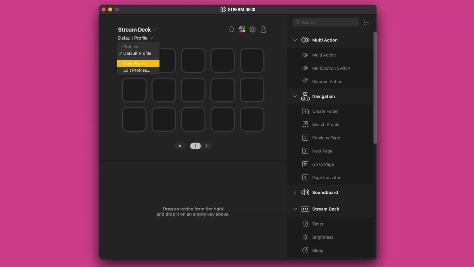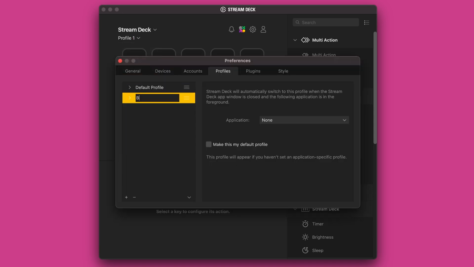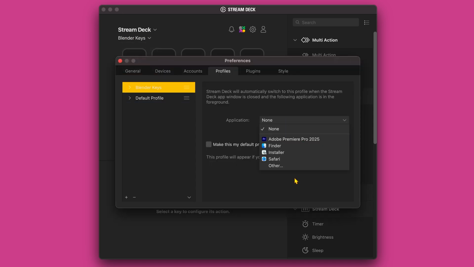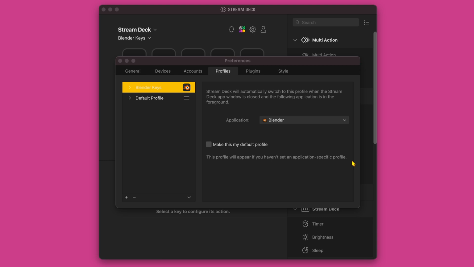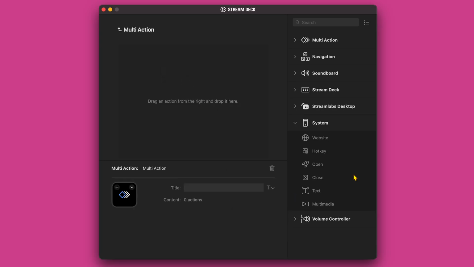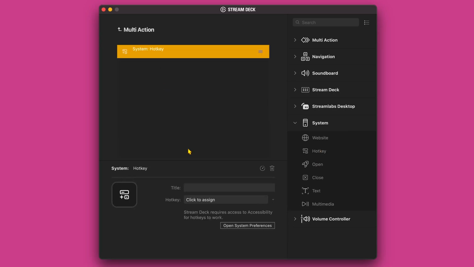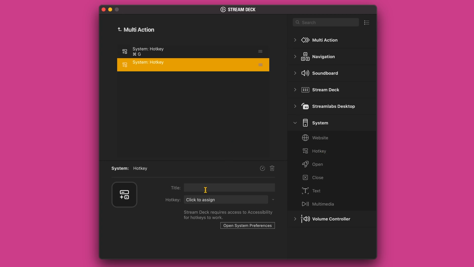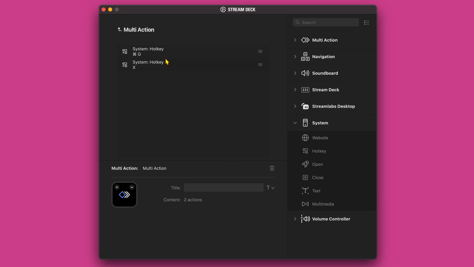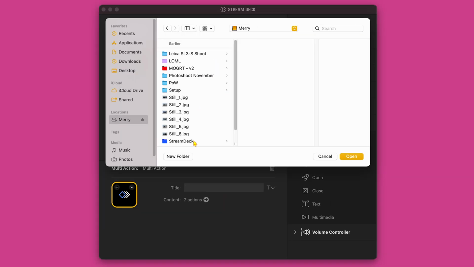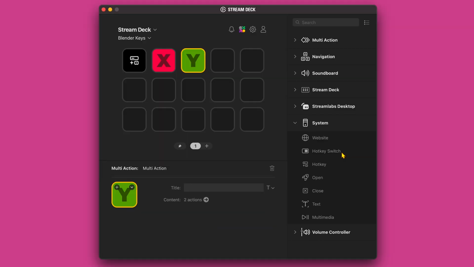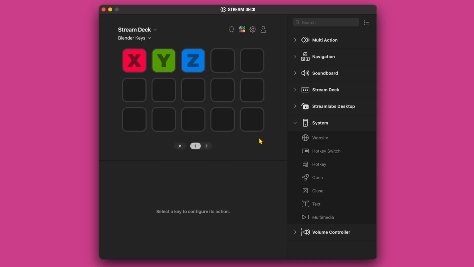Open up your Stream Deck app and create a new profile the same way we did for our Premiere keys. We'll map this profile to launch with our Blender app. Right-click on an empty key and select Create Multi-Action. Drag and drop the hotkey option into the Multi-Action Edit window and map it to the G commands. After this, we can add another hotkey option for X, Y, or Z, so that by hitting just one button on our Stream Deck, we can easily navigate moving our Blender object on any axis we'd like with just the touch of one button. Okay, our Stream Deck deep dive is over.